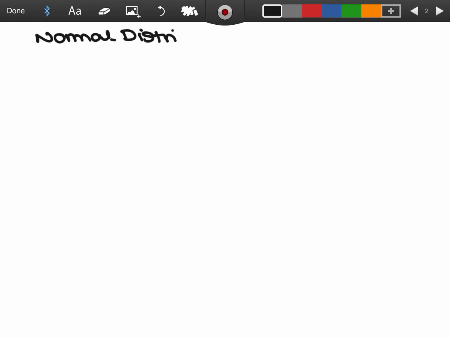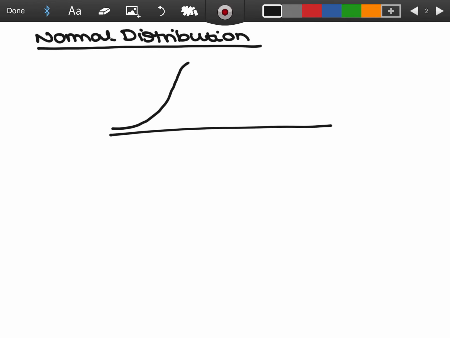Quick recap on this. I mean, we've only just done this, so I won't go too in depth. If you remember, we looked at our curve, this bell-shaped curve that we've seen many times before. And you'll remember right down the middle is our mean, and we've got a certain standard deviation. So this point here would be the mean plus a standard deviation, and a mean minus the standard deviation. And you can keep going with more standard deviations either side. So when we do normal distribution, we have a mean and we have our standard deviation.